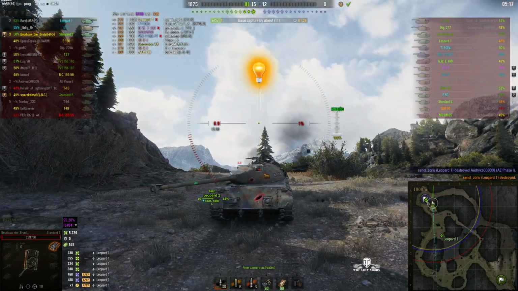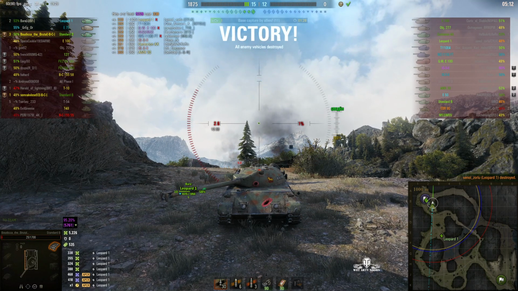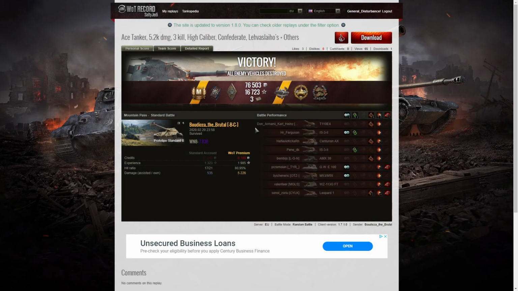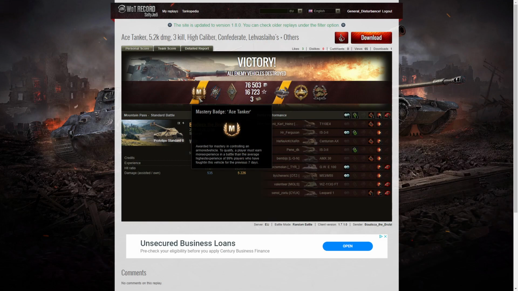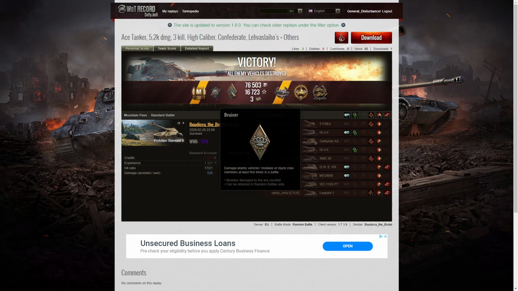Well done. Oh, she did take a round through the turret there. Ouch. Let's have a look at the end of battle stats. Ending that game on just 25 hit points. It's an ace tanker for Boudica the Brutal in the Prototipo Standard B. And not any ace tanker, it's her first one. Yes, she's got the scrolls underneath. You only get that the first time. She got a Fire Effect and a Bruiser medal out of the miners. 6 critical hits in that game.